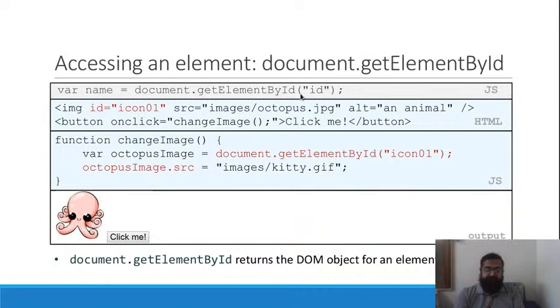So you take the document. So document is the main at the root. Okay, so you take the document, and then you try to look for the element which has the ID. Okay, and then you have an image.